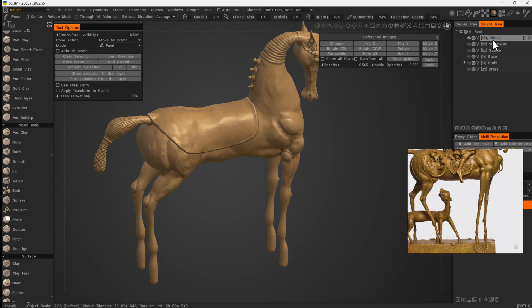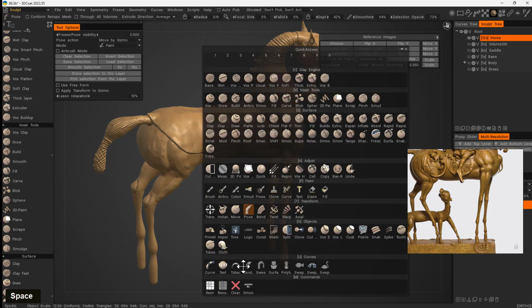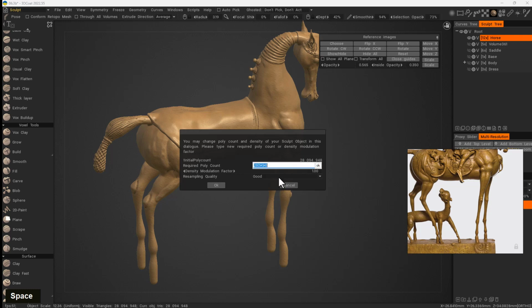Now select the layer, space, resample, 28 million to, I don't know, maybe 10 million. Okay, let's see the result.